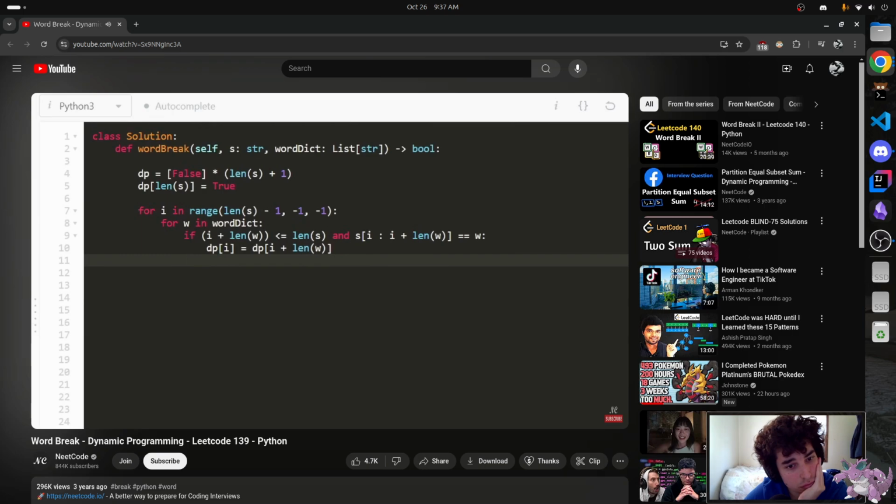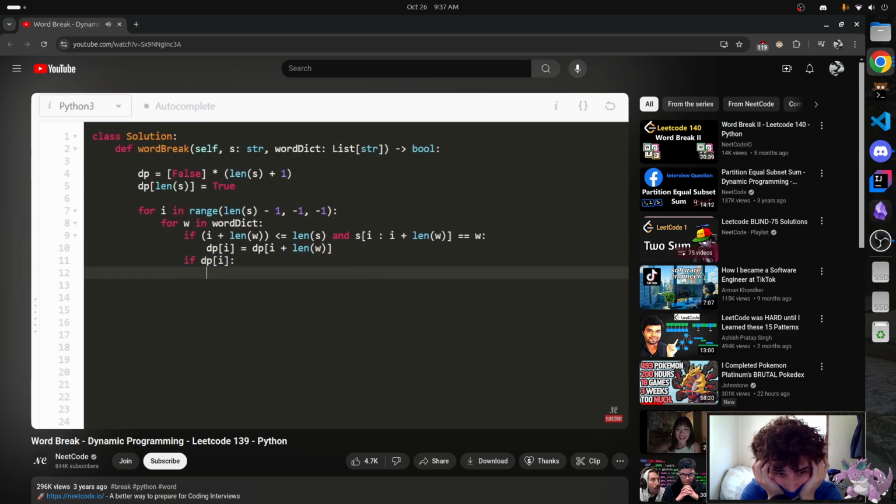If we found a single way to word break starting at index I, we can stop this loop and don't have to look at every word in the dictionary. So if DP of I is true, we break out of the for loop and move on to the next index.